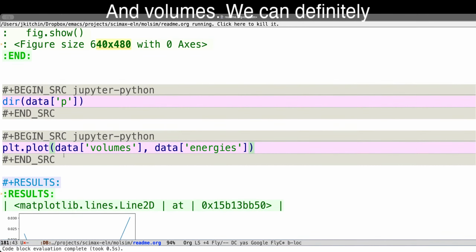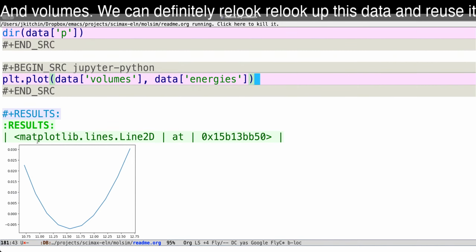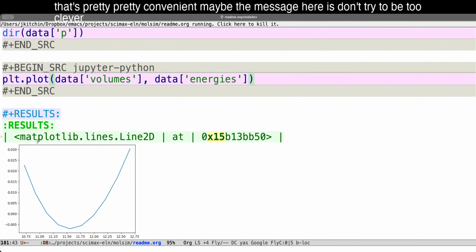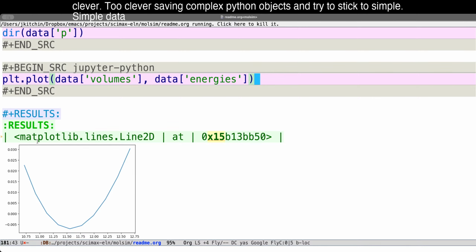We can definitely relook up this data and reuse it by that hash. So that's pretty convenient. Maybe the message here is don't try to be too clever saving complex Python objects and try to stick to simple data structures, numbers, strings, lists, arrays, etc.